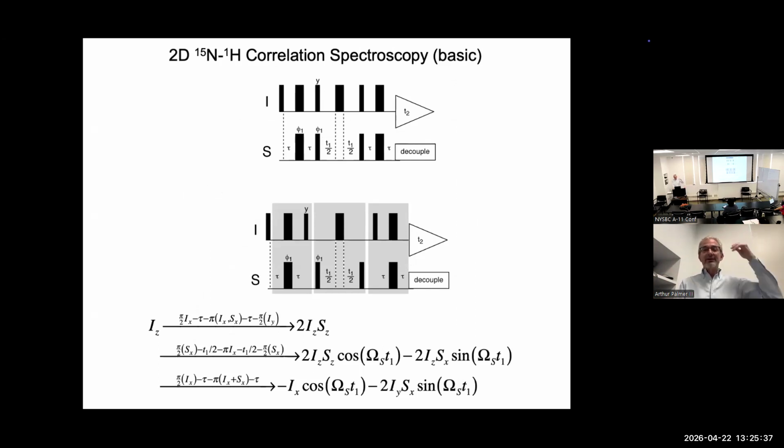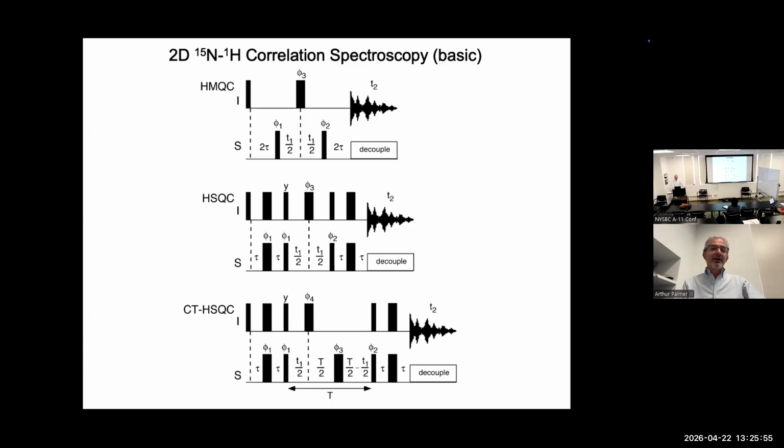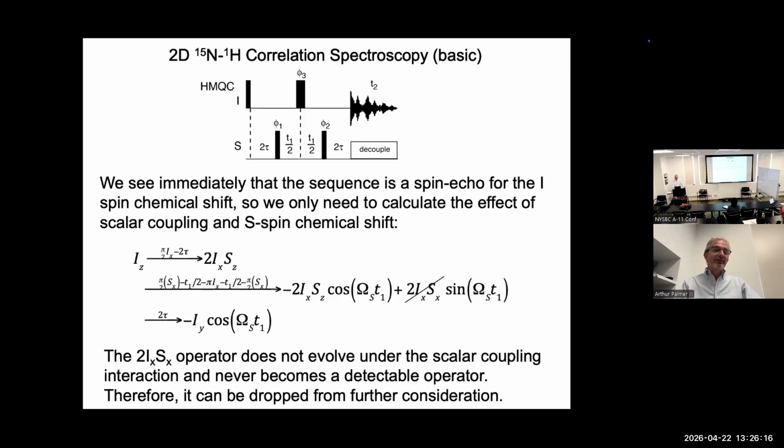So of course, then we go on to the HSQC, which is the fingerprint for N15 labeled proteins, as we've seen before. Here's an advertisement for Bruce's software that will be coming up shortly. There are lots of variations of HMQC, HSQC, constant time experiments, decoupled experiments. In the interest of getting to Bruce, I'm going to skip most of that. You can look back at the sequences yourselves. Some of the product operators are worked out for you.